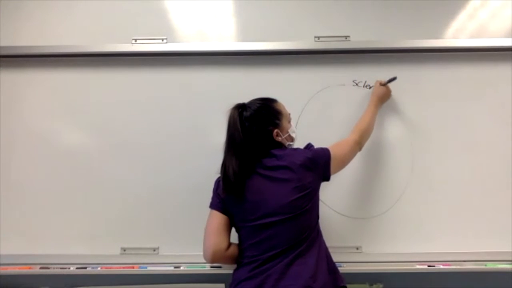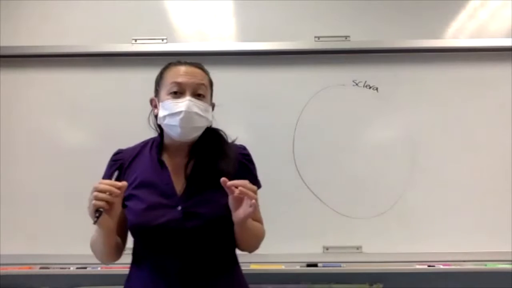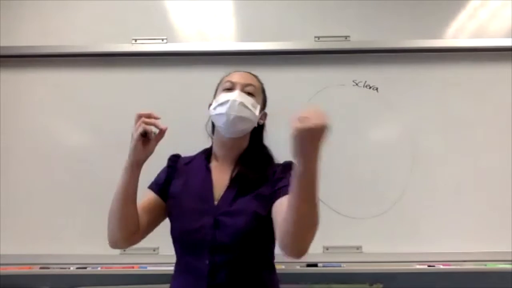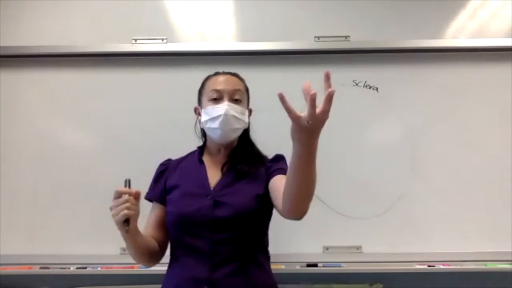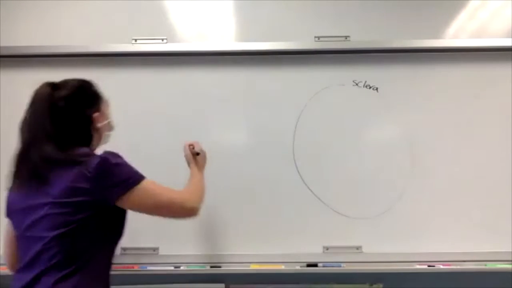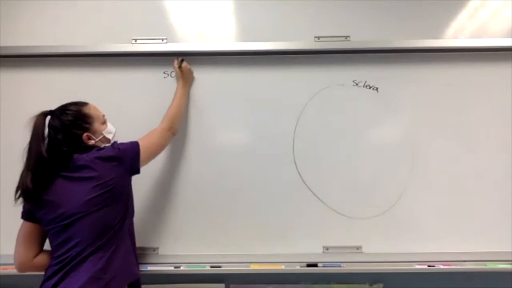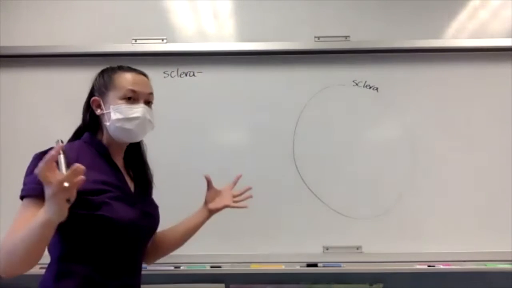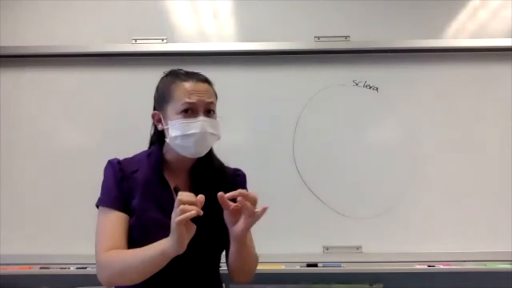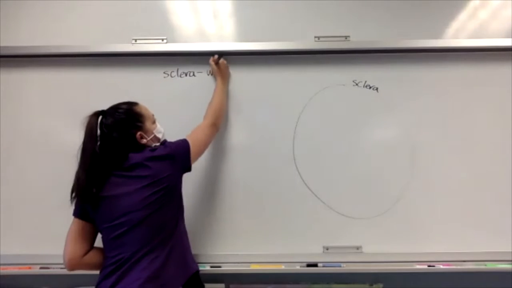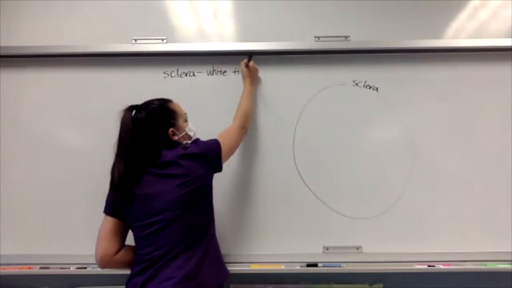Sclera. Now, if you've watched a horror movie where someone's eyeball is ripped from their head, the white, tough tissue on the outside of the eye is the sclera. And its job is to do protection. It's going to keep all these fluids and little tiny moving muscles on the inside of the eye safe. It's that white tissue on the outside of the eye.